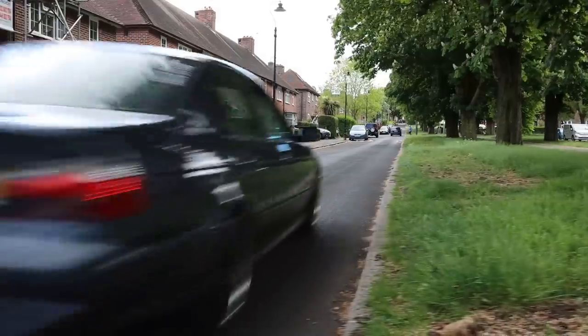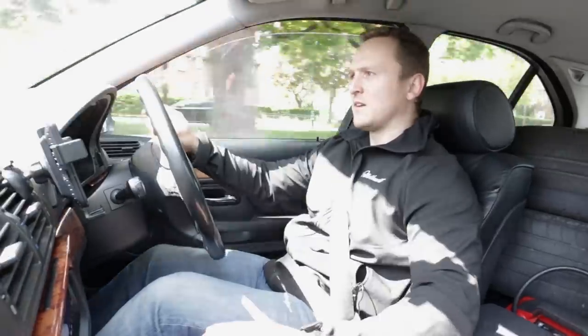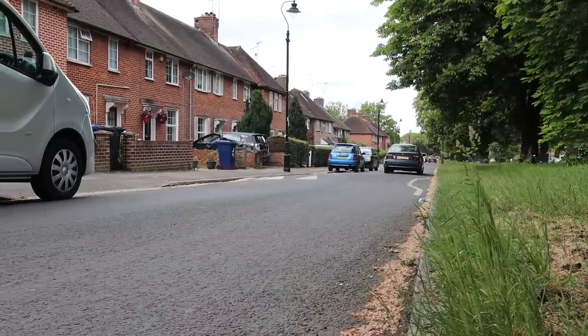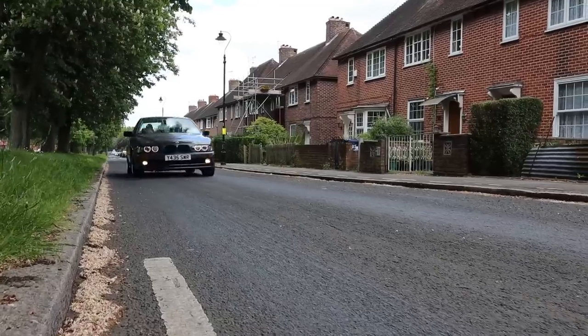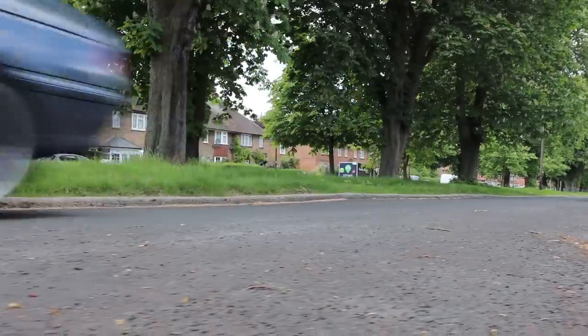Listen to that. I do love a bit of diesel smoke in the morning. Did you feel that bump? There wasn't actually a bump in the road — the engine mounts are probably completely shot. But apart from that, when you drive it smoothly — he says, after driving for no more than 30 seconds — it feels good. It feels pretty solid. There are no weird rattles from the dashboard. The only rattles and squeaks are from the tyres behind me. And for a car with 191,703 miles, that's pretty astonishing.